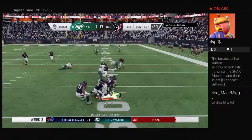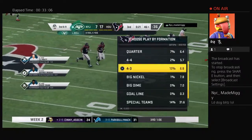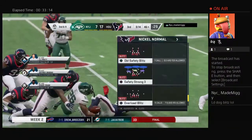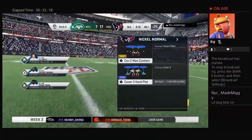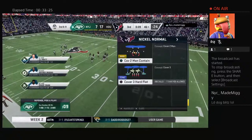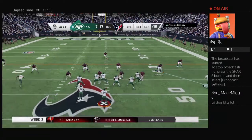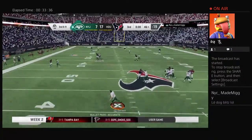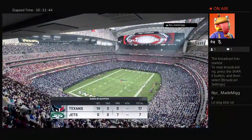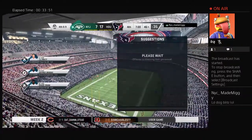Throwing again on second down. Darnold, and this one goes nowhere. Losing yardage on the play back at the 46. Officially, it will go as a 1-yard loss, and that's going to lead to a third down. This offense in desperate need of a conversion as they come up on third down. To the air again, Darnold, and that would not be. It's incomplete. So they couldn't hook up as time has now run out on this third quarter of play. Back now in Houston, it's Jet football, but they trail here as we start the fourth quarter.